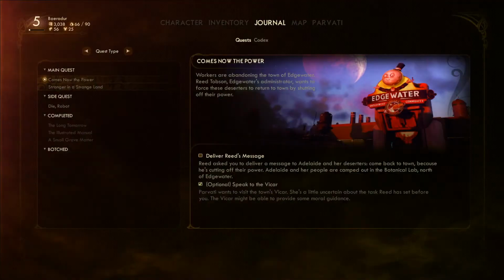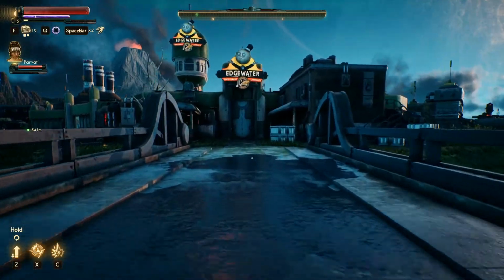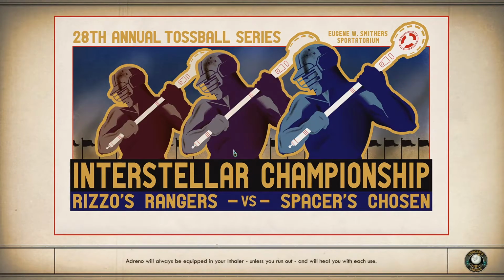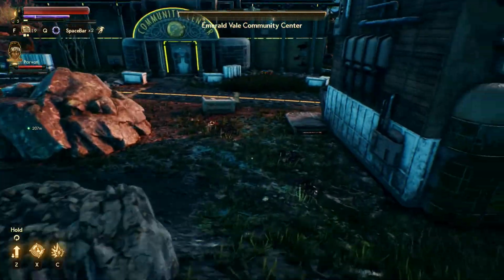Okay, what's next? We got Die Robot, Go to the Adelaide's Deserters, and Power Regulars. Okay. Well, in that case, where can we go? Where can we fast travel to? Fast travel to the community center. Right, I'm going to do that. We'll see if we can't get to where we need to go. Oh, fast travel to the community center put you right there?